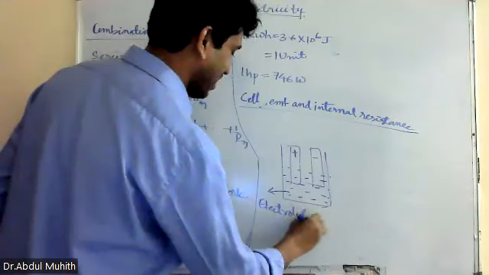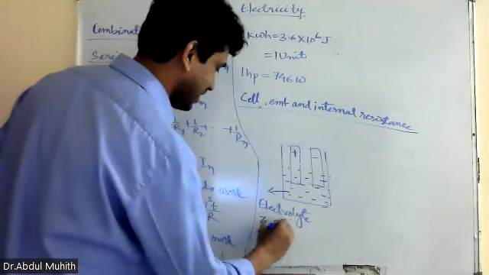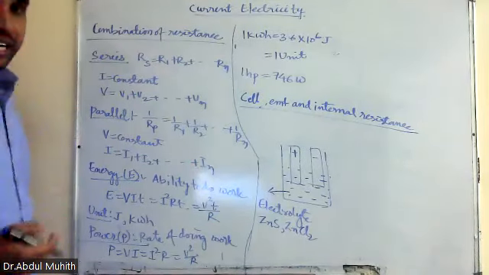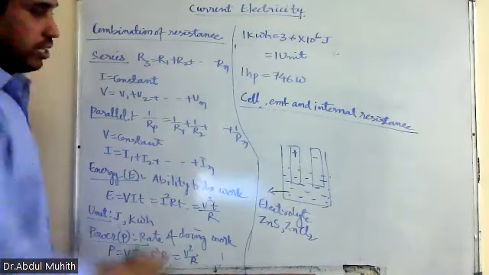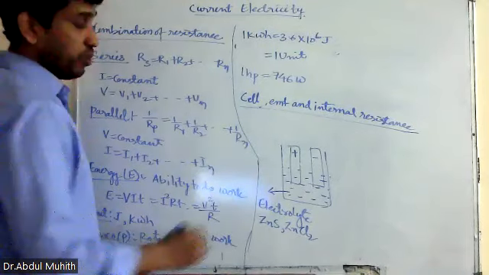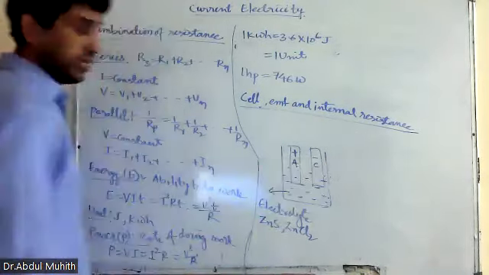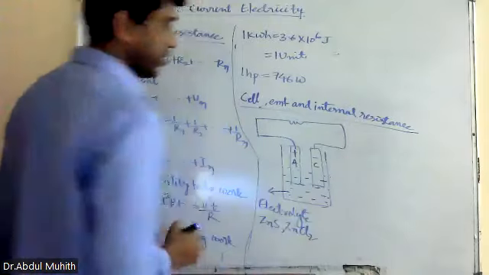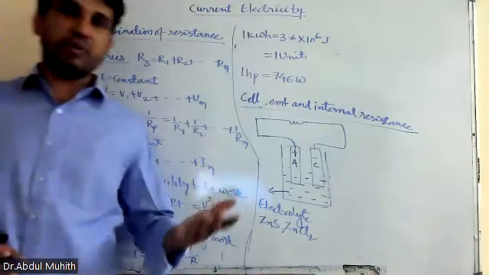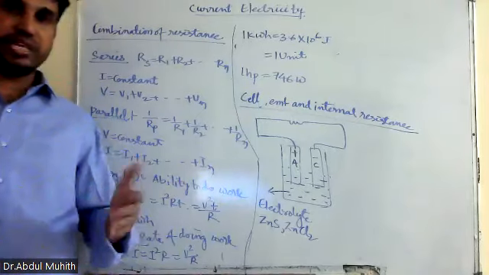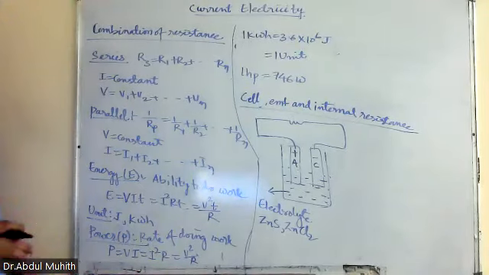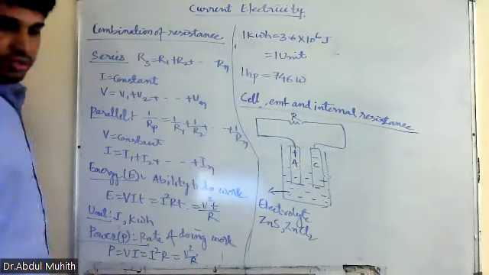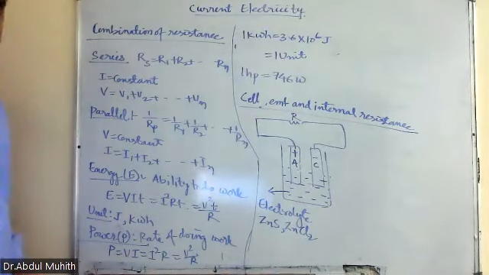Here there are 2 electrodes, positive and negative. So we have an electrolyte like zinc sulfide or zinc platinocyanide or zinc chloride, ZnCl2. We take some electrolyte in the beaker, and there are 2 electrodes. One is positive and the other negative. The positive electrode is known as the anode, and the second one is known as the cathode. Now this is connected to a resistor for the flow of current. In chemistry, you have primary cell, secondary cell, so much classification. Now here R is the resistance, and when I close the circuit, current should flow.